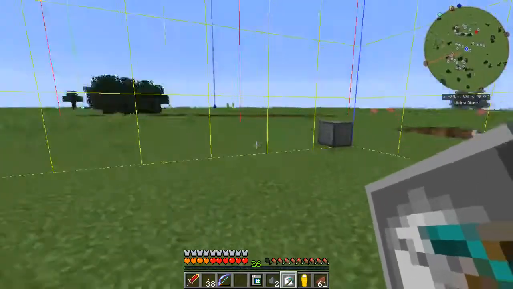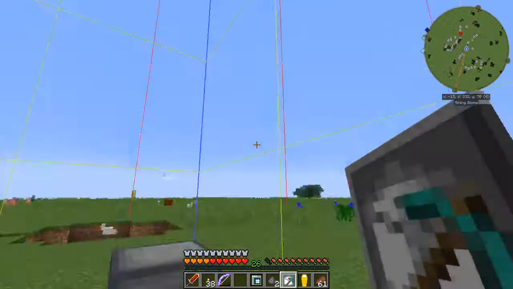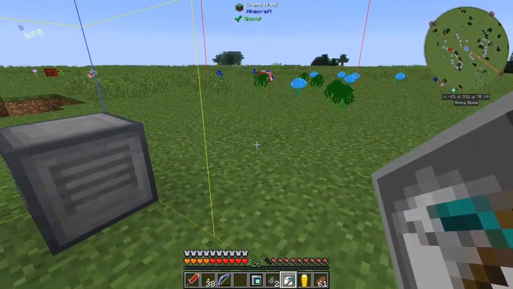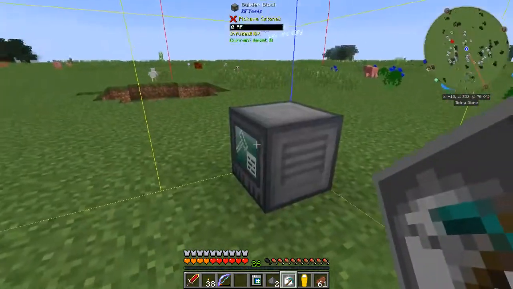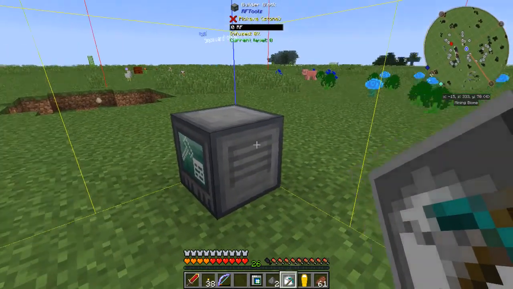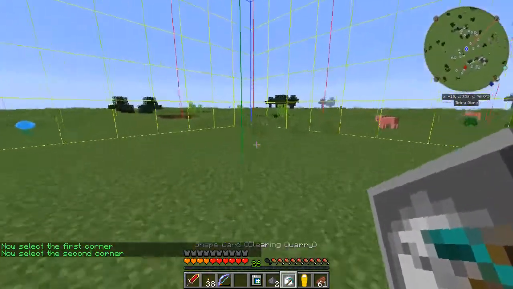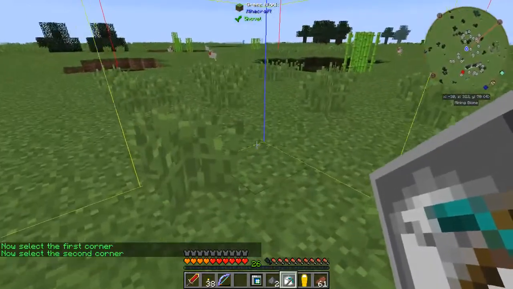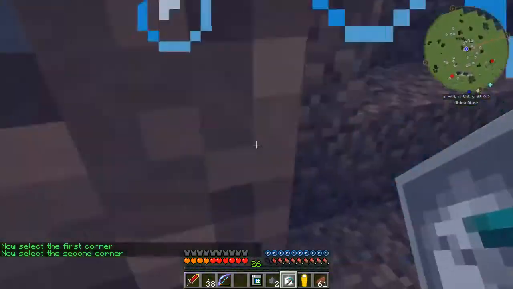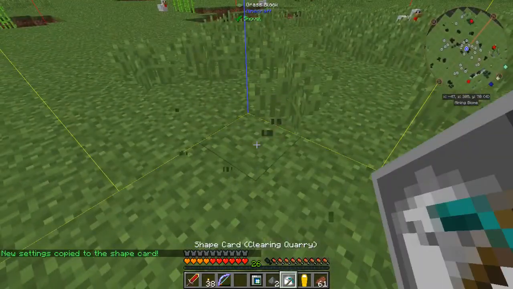Now, there's another way you can do this. You can automatically configure this block to do all of the things for you just by typing in numbers. So what I want to do is set this up. First thing you do is shift click. I am going to select the first corner, and then I'm going to come over here and do the opposing corner. I think we're going to go to this chunk over here, and we're going to select that one.